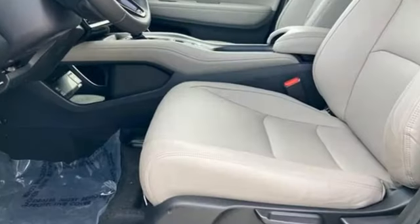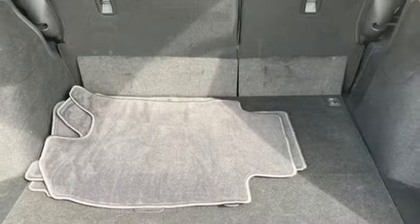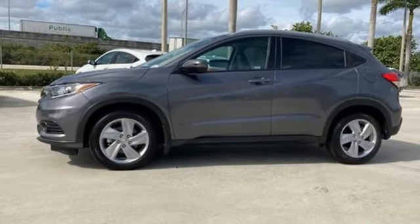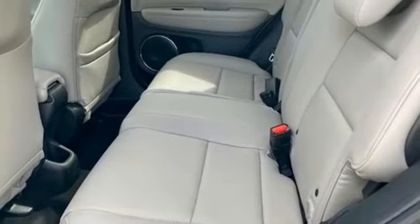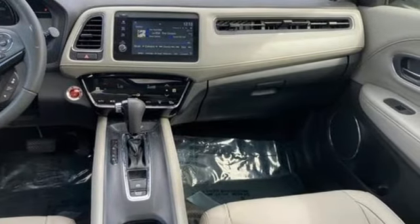It comes with all the amenities you need: inline four-cylinder engine, front heated leather bucket seats, Bluetooth streaming audio, auto dimming rear view mirror, manual tilting steering column, Apple CarPlay Android Auto, active noise cancellation, express open and closed sliding and tilting sunroof, Bluetooth hands-free link, and adaptive cruise control.